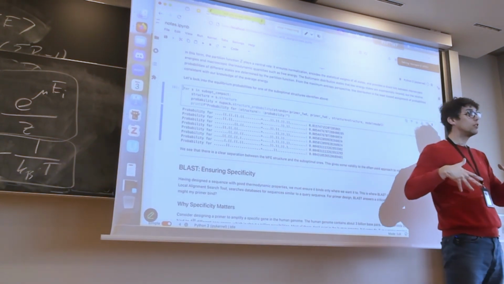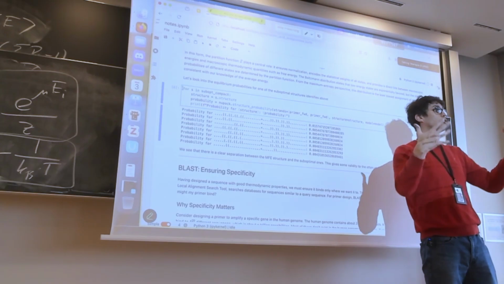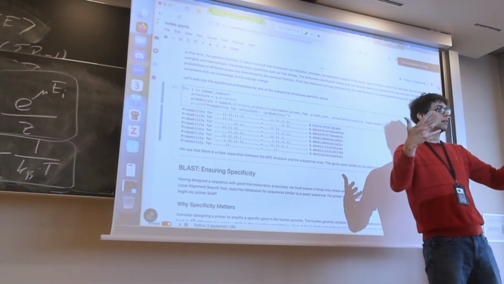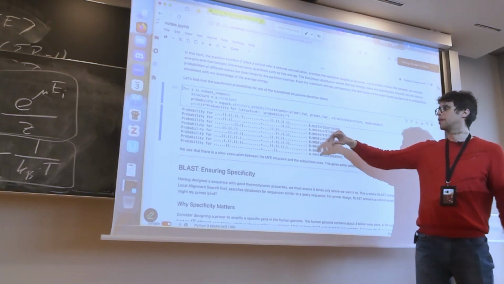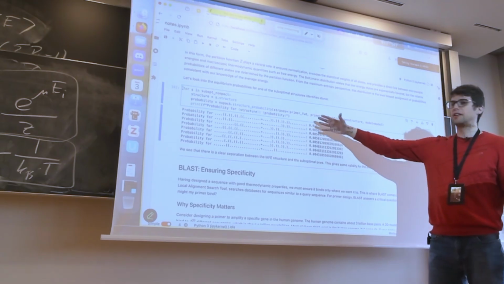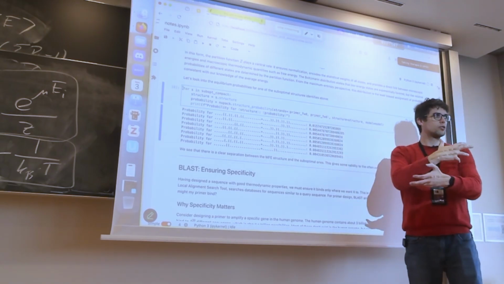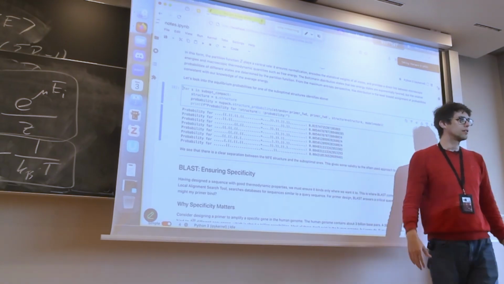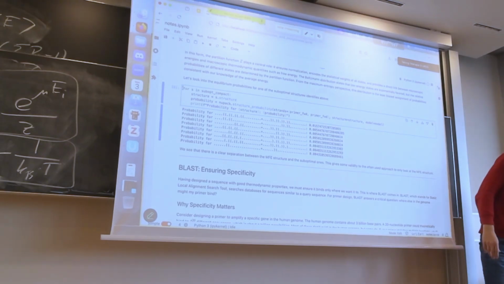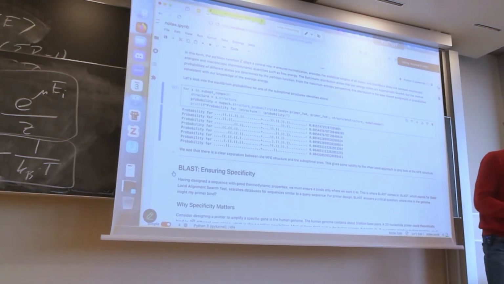But you almost never see them being close to 100%. That is too much to expect. But a really bad primer might be here, like with the structure in the 20s or 10%.